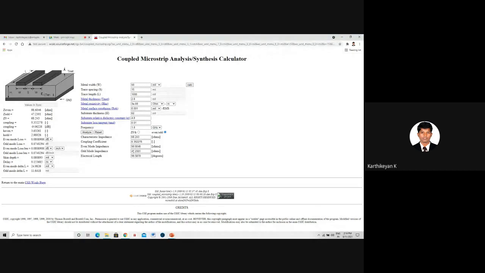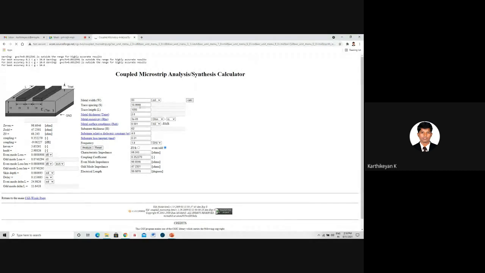Either you can use this calculator directly to find even mode, odd mode impedance, or you can refer to the theoretical formula from the presentation. After you find these even mode, odd mode impedance values, go to this calculations section. Set the units you want to calculate in. You can choose millimeter or centimeter, whichever unit you want, and then click on calc.